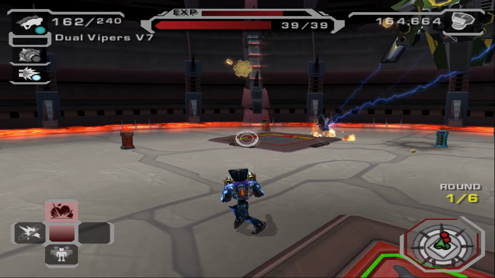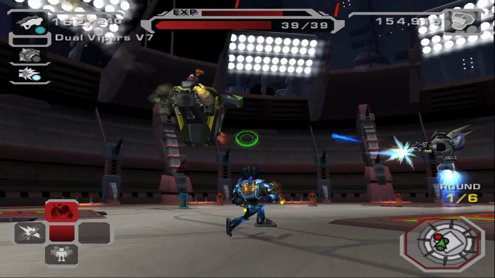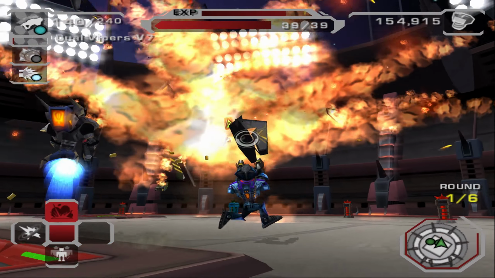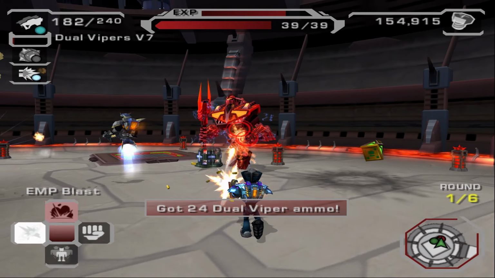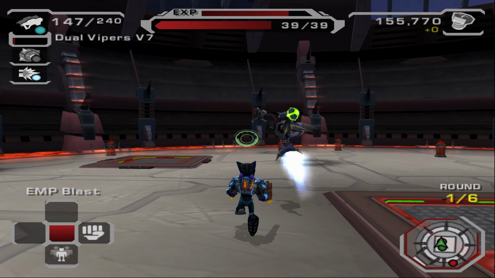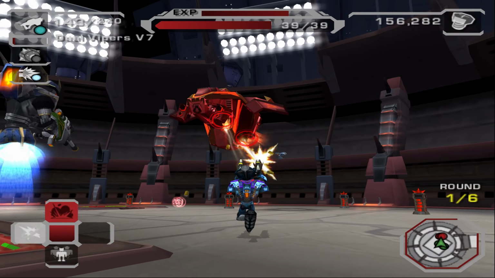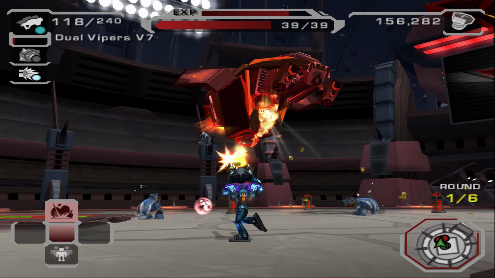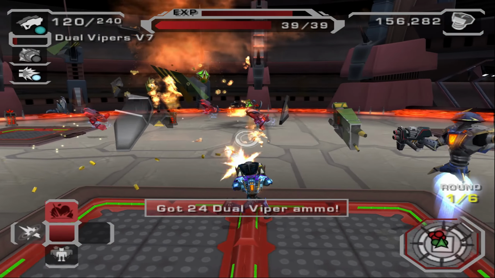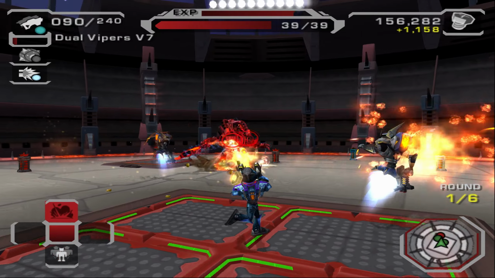So from what I remember, these spike things here sort of produce a barrier that does damage to you. You've just got to keep on top of them throwing out EMPs. They need to be deactivated. Otherwise, the arena becomes very small. What I want to know is how Ratchet uses the bathroom in that suit.